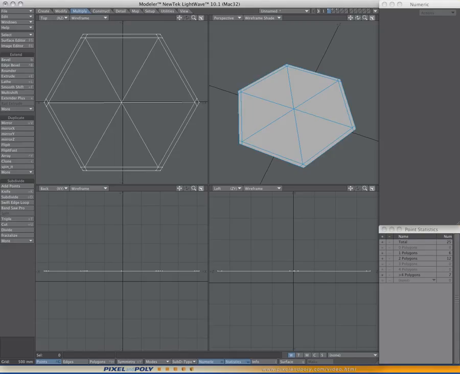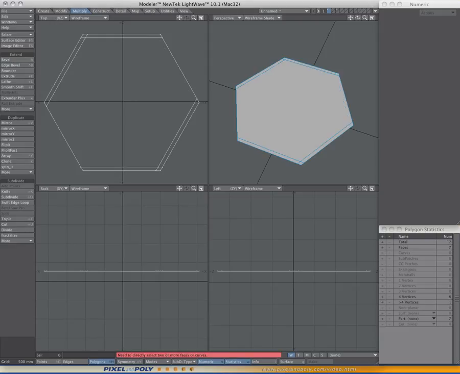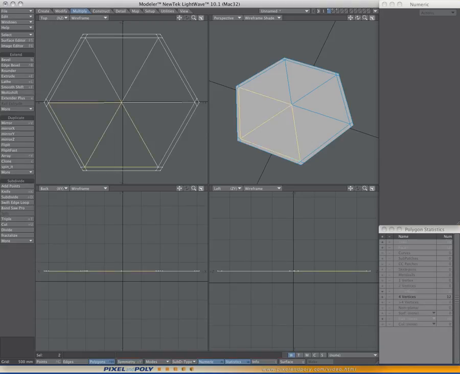If you wanted to turn this into quads instead, it's pretty simple to do. You could just select 2 opposite polygons, or two connected polygons right there, and hit Control Z. Oops, sorry, hit Shift Z. Let's go back to where we were. Select those polygons and hit Shift Z to merge those 2.